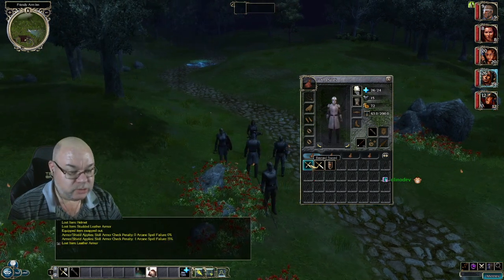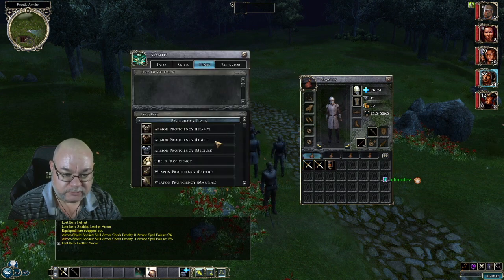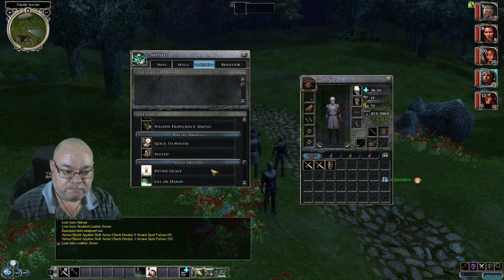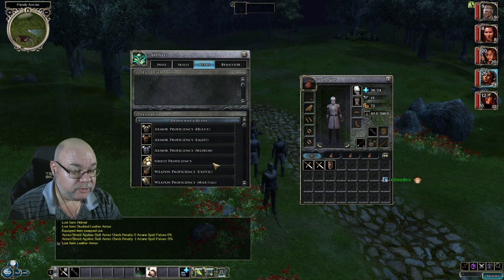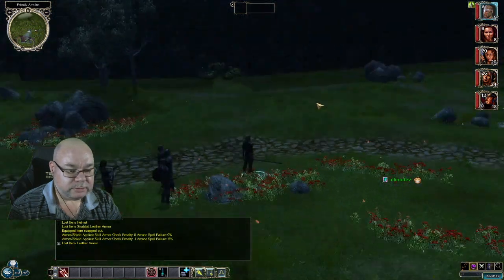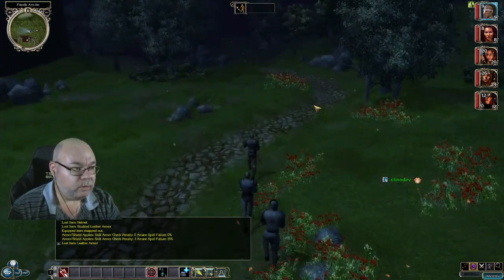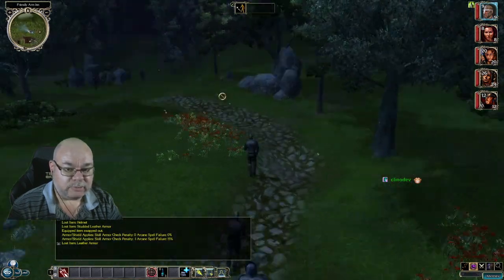Oh, you can use a bastard sword. That's nice. Did you have some sort of exotic weapon proficiency? You do. Weapon proficiency exotic. Well, there you go. Okay, that's good. That's very good. So you can use it. Great. Where's the next group? Over there.